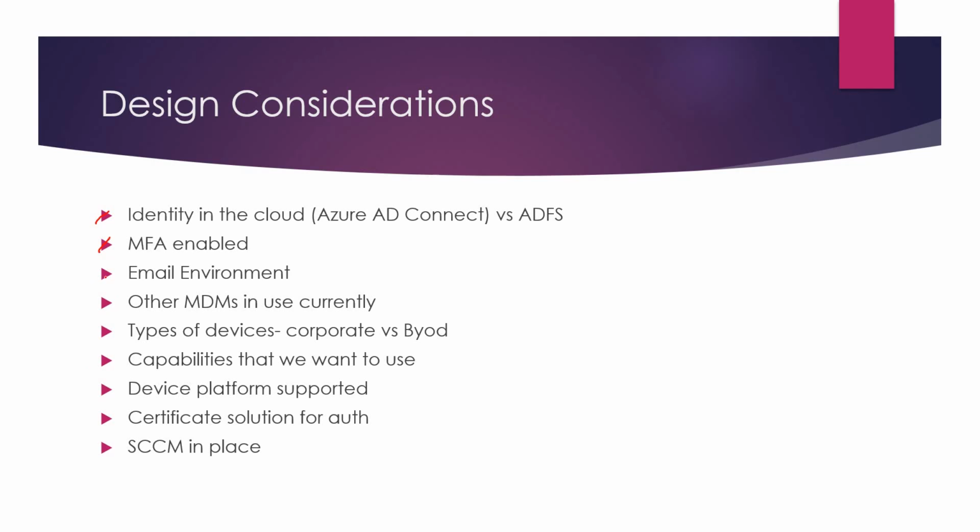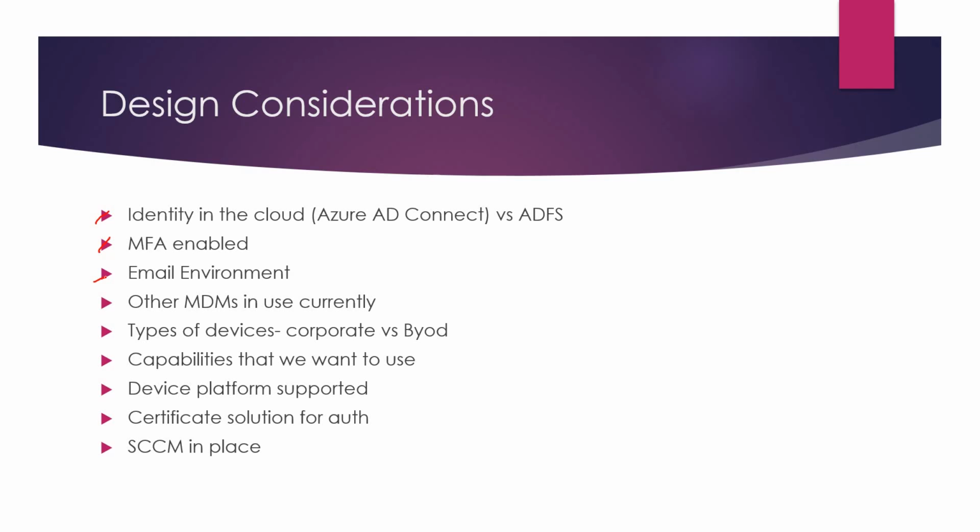Before we implement Intune, we need to evaluate what exactly our email environment is, whether the emails of the users on whom we want to implement Intune are on the on-prem Exchange servers, or whether they have migrated to Exchange Online. If they have migrated to Exchange Online, then we can leverage Intune, obviously.